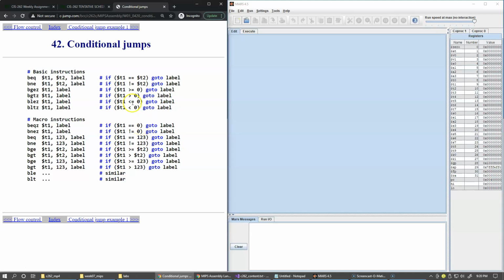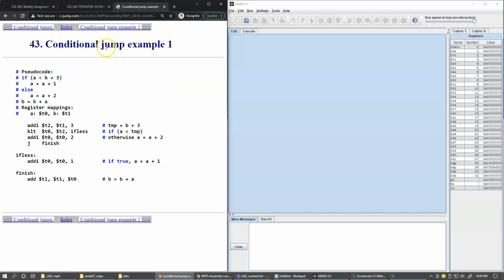So let's take a look at an example. This example is demonstrating an assembly implementation of this if-else statement, followed by another statement like this. Not surprisingly, a Boolean expression like this that uses multiple operands has to be broken into separate steps.